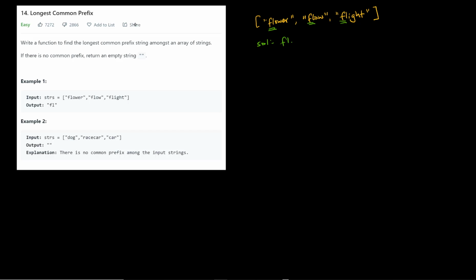One of the easiest ways is to scan these strings in a vertical way.